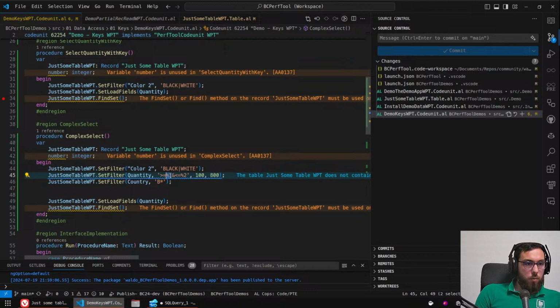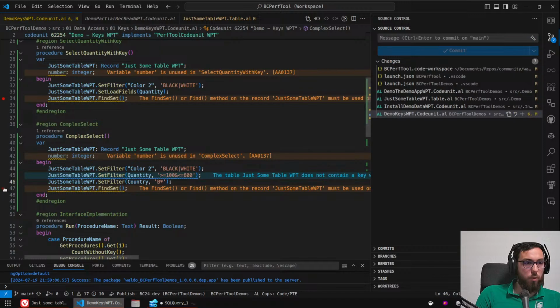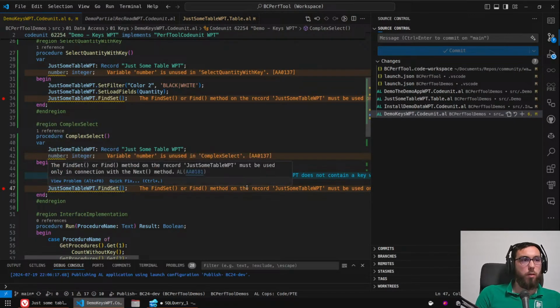I don't trust this. Sometimes there are some weird behaviors and I don't really remember right now how that was, so I'll just put it like this. Let's just not do a set load fields now and run. Let's see what kind of queries we get there.